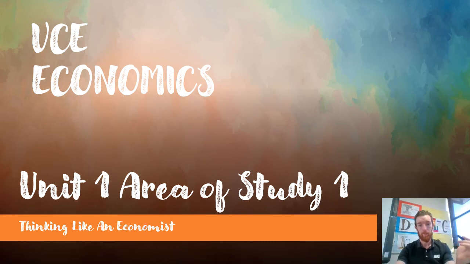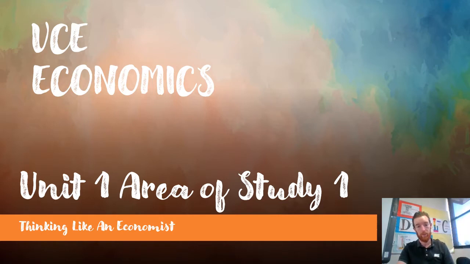All right, hello everyone, and welcome to lesson number 4 in Unit 1, AOS1, Thinking Like an Economist for PCE Economics. Today we're going to be looking at the traditional and modern view of consumer behavior and how what economics expects from consumers isn't always true, and how we're actually beginning to understand how people behave and how they spend their money in more and more relevant and accurate ways. It's going to lead into, after that, the modern traditional view of business behaviors and an overarching look at how incentives impact behavior in both consumers and businesses.